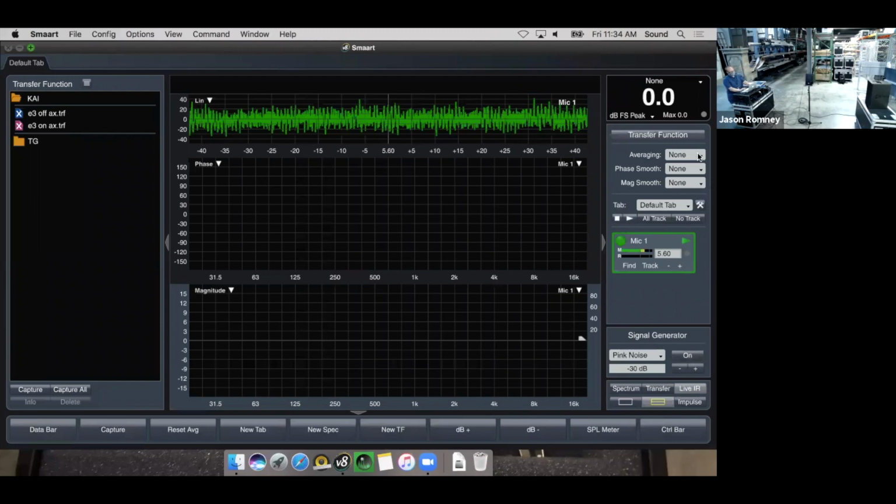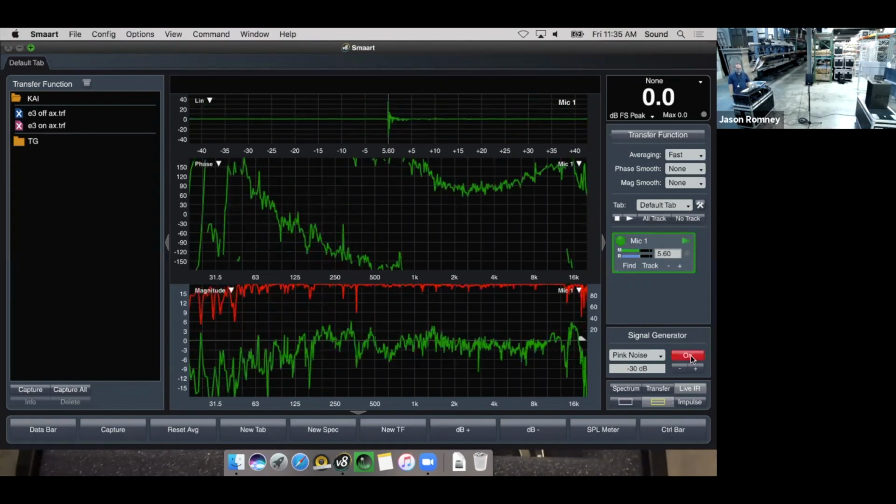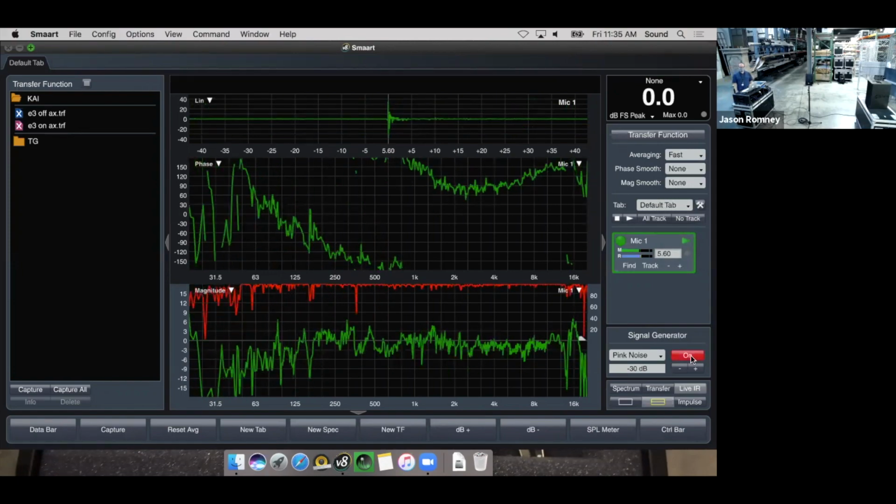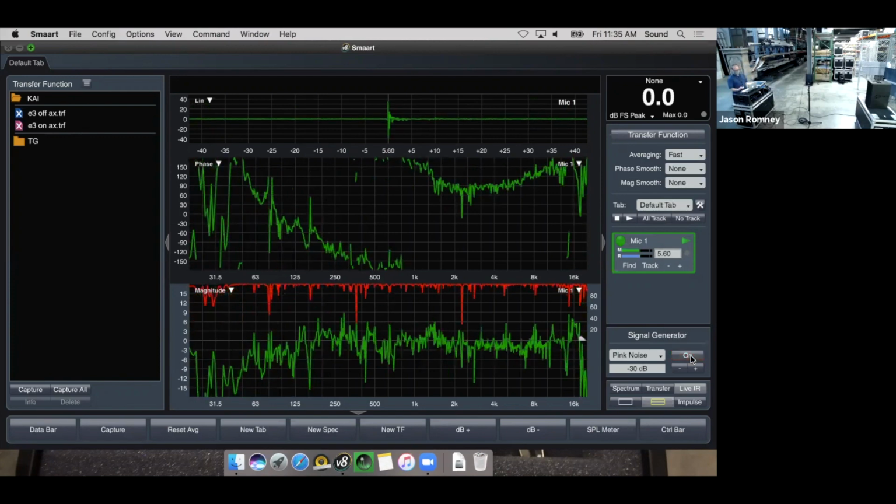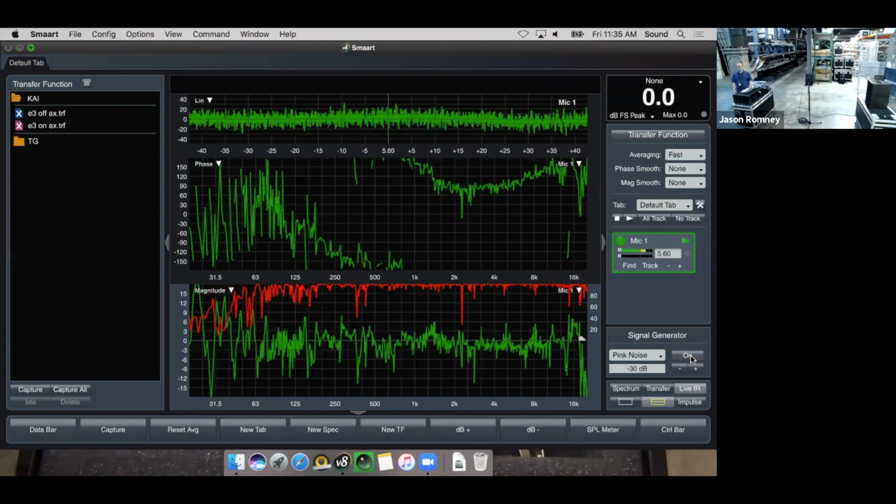So the first thing to do is turn on the averaging. The averaging just slows this thing down a little bit, right? Just show me the average of what's happening on all these graphs. And you can decide how much averaging you want to do. If I just turn on fast averaging, this is what I get. Okay, that's better than what I had before with no averaging, but it's still a pretty rough graph.